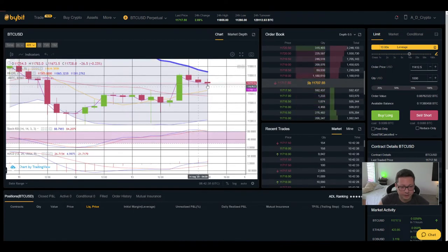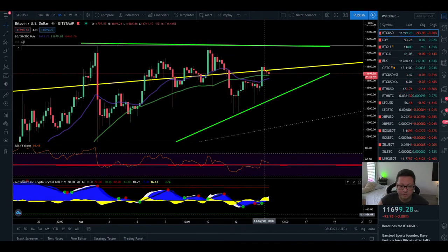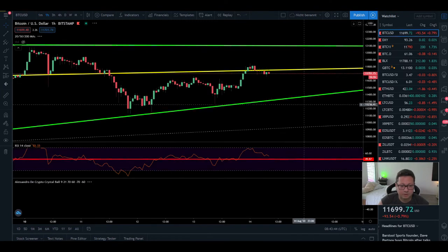Looking at the Bollinger Band in the four-hour, we're back in the upper area with a trading range between $11,640 and $11,850. If you're looking for a good long opportunity, start scaling in your longs towards $11,640. If we see a retracement to the middle area around $11,600 we should see a big bounce to the upside. The stochastic has a bearish cross suggesting we may retest $11,600, but with the MACD shifted upward and a buy signal in my indicator, I expect another leg up towards $12,000.